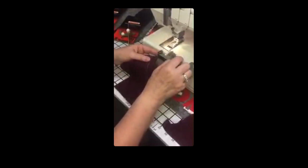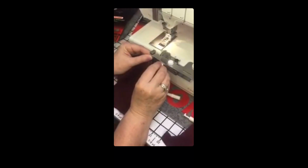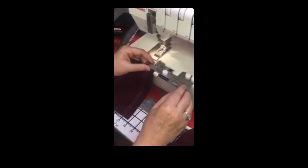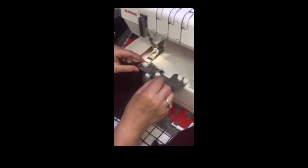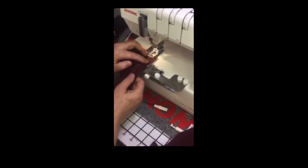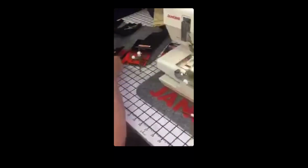So you can adjust with this finger here. You see, it's moving. Okay, so here I can move the folder. It's tight, the whole piece on the top, and this one is the finger to separate the lace or the other layer of fabric. Okay, so if you go on Janome.ca, you will see the number of that piece, and you see the picture here. Always keep these. When you buy something, never throw this away, because you can throw the blister, but never throw this away because your instruction is there. If by mistake it's gone, well, then you can go on Janome.ca and find it online.